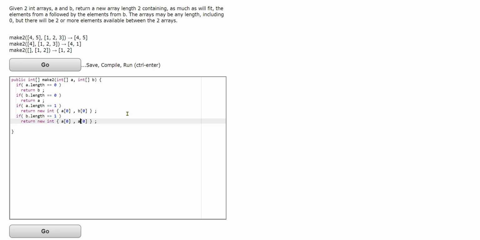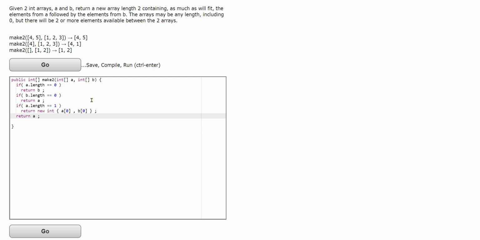How would we do this? Okay, so if b.length is equal to 1, actually it wouldn't even matter. So if a.length is equal to 1, we return a0 and then b0. But I think in this case we don't need this, we would simply just return a.